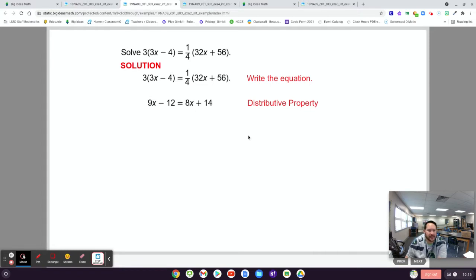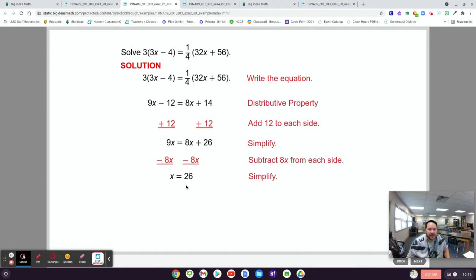Now, to solve that, it doesn't matter whether you move the 9x or move the 8x. What I would suggest is I like to avoid negative numbers. So if it were me, and they're actually doing the numbers first. Wise move. If it were me, I'd subtract the 8x on each side, which is what they're doing here, so that you don't have to deal with negative numbers. So here, they added 12 and then subtracted 8x. You find out that 1x equals 26, which again, you should plug in and check to see if it works. You'd have to plug it in here and here. I'm not going to do that for sake of time. If you have questions about this, ask me as you're working through the problems on Big Ideas.